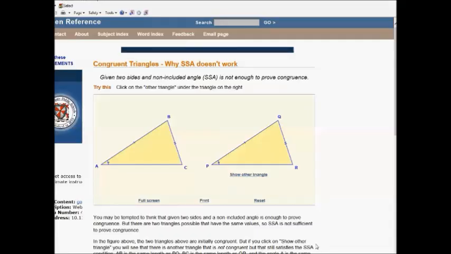So in this diagram, notice I've got 2 sides and an angle that's not between these two sides that are marked. So these two sides are congruent to these two sides. The included angle would be the angle connecting these sides, this angle right here. So it's not the included angle, it's this angle over here. Now let's go back to this picture for a moment, or SSA that I have here.